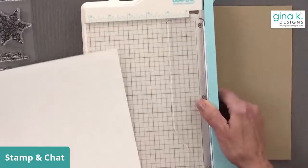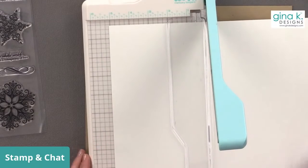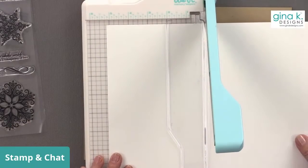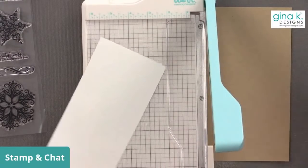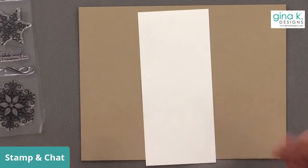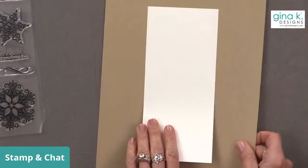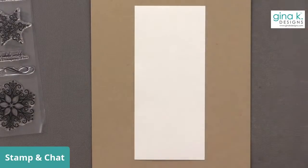I'm going to start by cutting a piece of white cardstock. Regarding the question about Simon Says Stamp ordering — I'm not involved at all in what Simon Says Stamp orders. They base it on the year before. I've been doing Simon Says Stamp Timber for four years. Every year my stamp set sells out very quickly, and every year they increase the amount they buy. Unfortunately it's such a hard thing to judge — none of the stamp companies have a crystal ball. The way ordering works is you look at what happened last time and try to do a little bit more if it sold out.